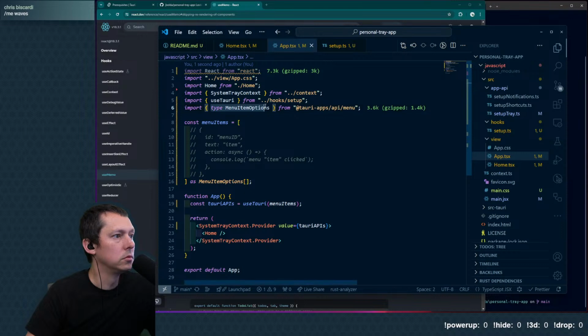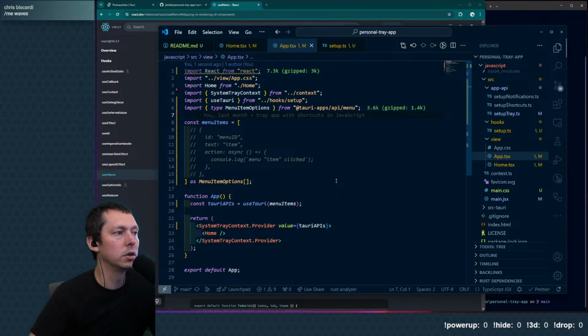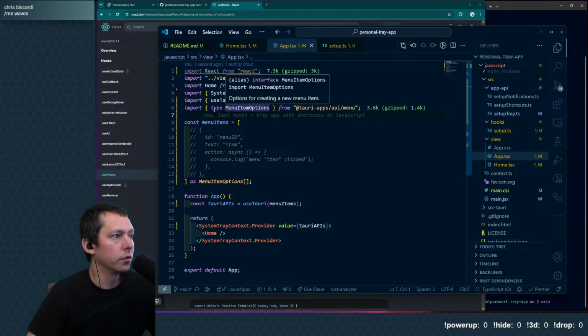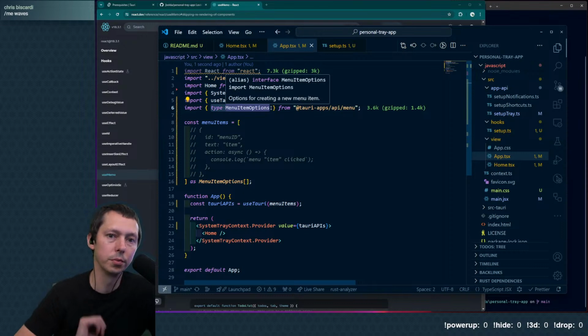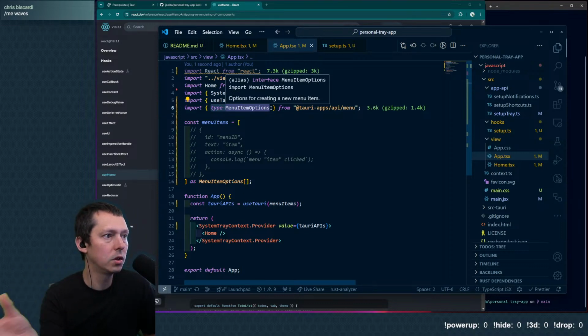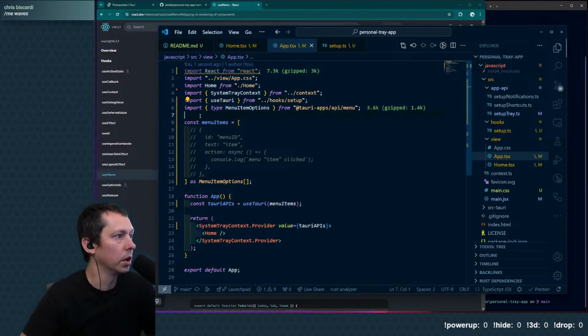We won't technically need that type there. In a large amount of the cases, the bundler is just going to handle that for us. But I kind of like the explicitness of mentioning that that's a type, because it makes it easy if you want to strip things out and go pure JavaScript, no TypeScript, that makes it a little bit clearer.